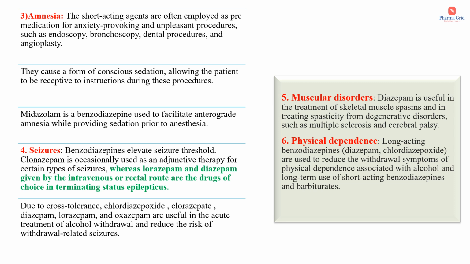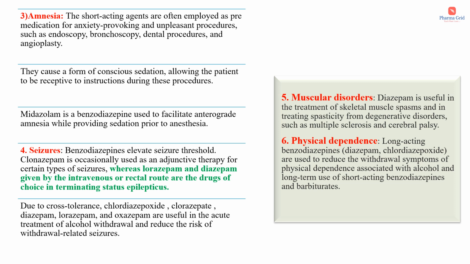Next use is amnesia. The short-acting agents including triazolam and midazolam are often employed as pre-medication for anxiety-provoking and unpleasant procedures such as endoscopy, bronchoscopy, dental procedures, and angioplasty. They cause a form of conscious sedation, allowing the patient to be receptive to instructions during these procedures. Midazolam is a benzodiazepine used to facilitate anterograde amnesia while providing sedation prior to anesthesia. So anterograde amnesia means temporary impairment of memory. So the short-acting benzodiazepine that can be used to facilitate anterograde amnesia is midazolam.